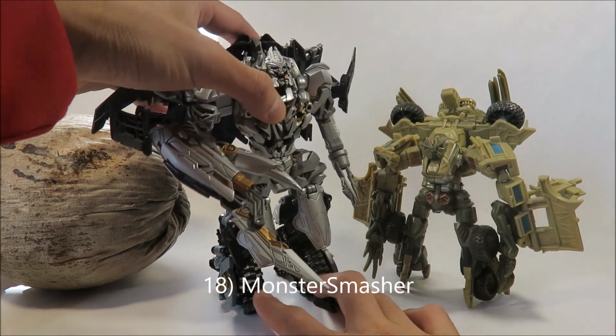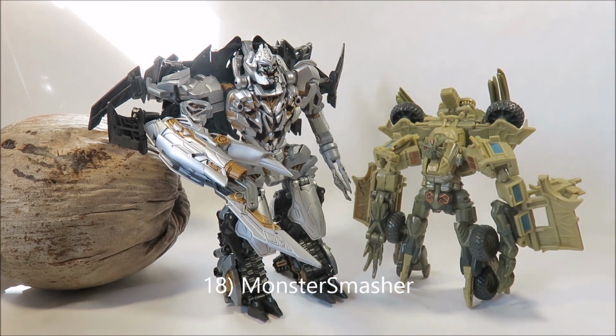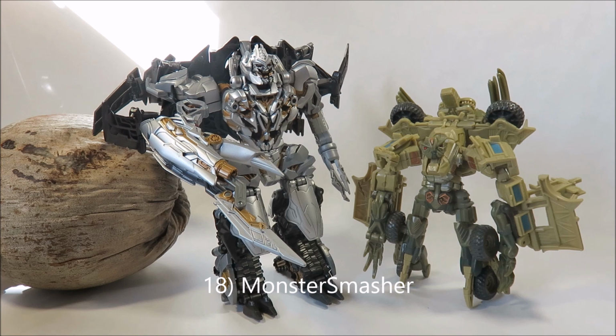He's a Takara Silver repaint of the Revenge of the Fallen Megatron mold, the Voyager one, and I just love the colors on him. He's just cool to look at and just eye candy, and spec factor doesn't bother me at all. But I'm still excited for the Studio series Revenge of the Fallen Megatron. I'd still keep the two together if I do get that one.